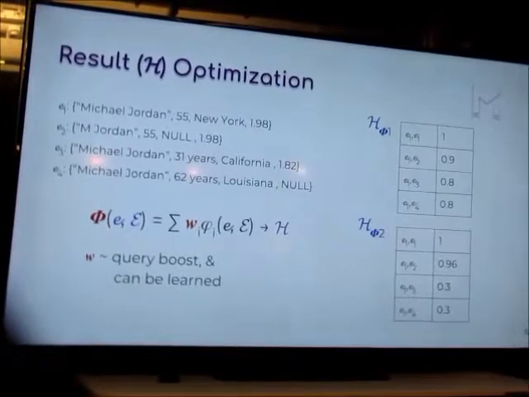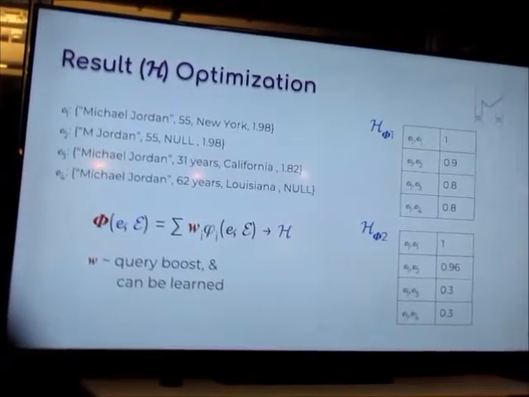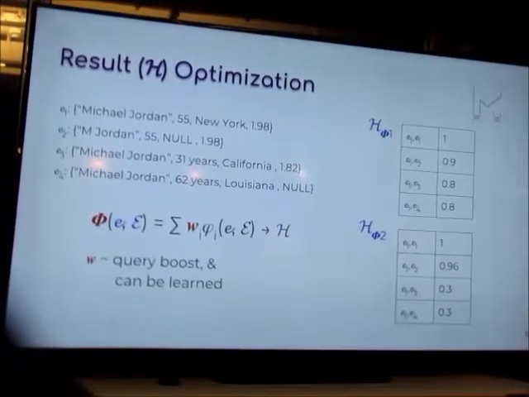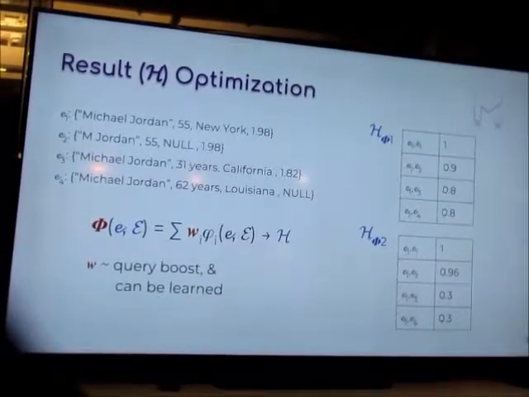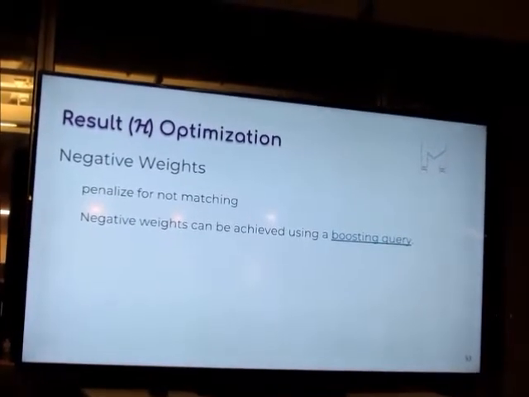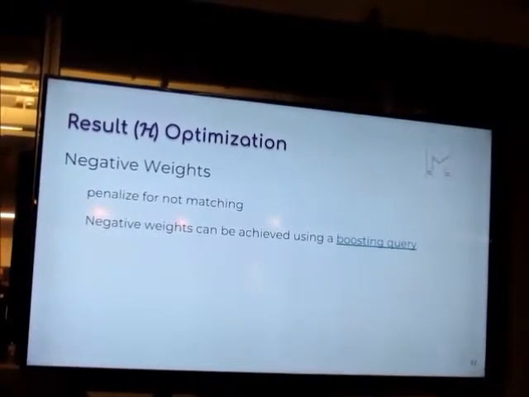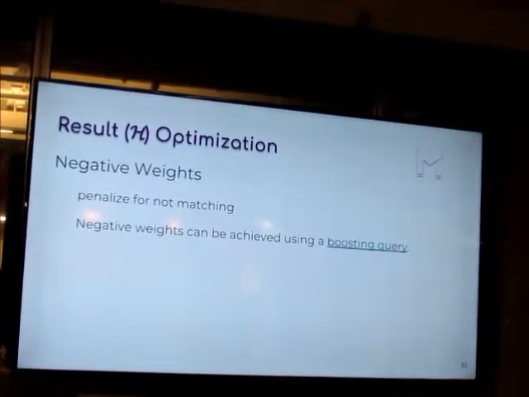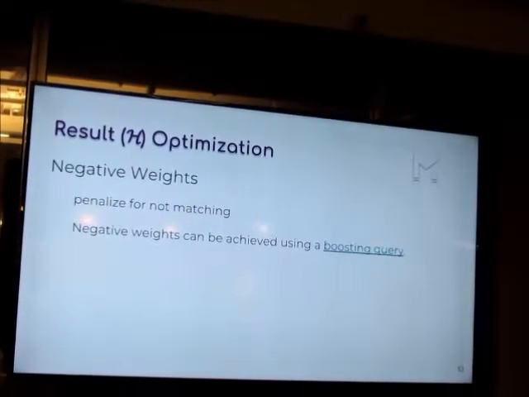So this is exactly what we ended up doing, where the idea was if we have a distribution that looks something like this, where a lot of weight is in the center, before, there was this notion of penalizing things that didn't match. If you recall correctly the Boolean expression that I wrote, I was insisting that last name must match. If the last name doesn't match, there's nothing that I did with score that brought it down.